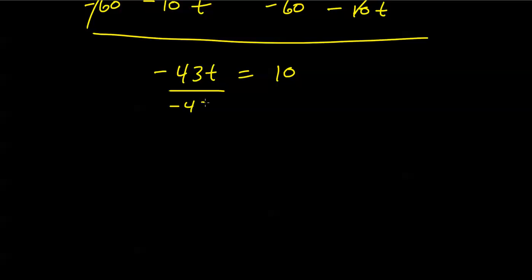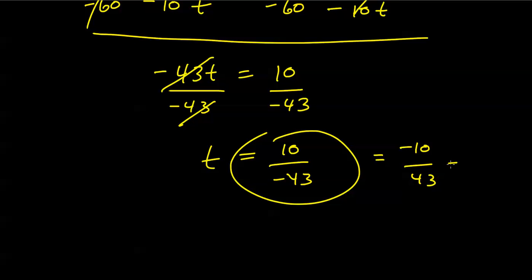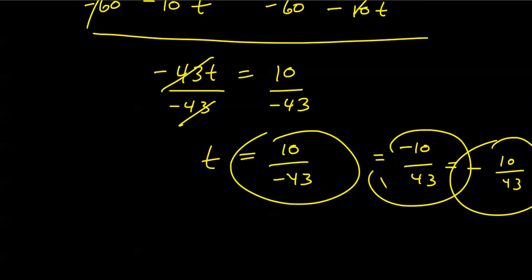I'll divide both sides by minus 43. Again, my goal here is to solve for t. So cleaning up the left-hand side, I get a positive t on the left equals 10 over minus 43 on the right. That's a fine answer. It's completely simplified. And remember, you can absorb that negative sign in either numerator or denominator, or even put it outside of that quotient process. All these answers are equivalent, and any one of the three will be a fine final answer.